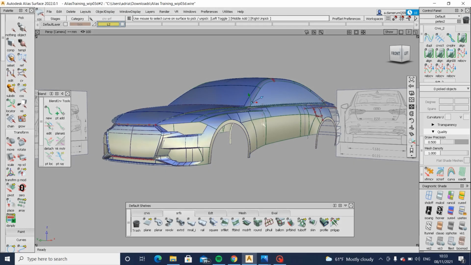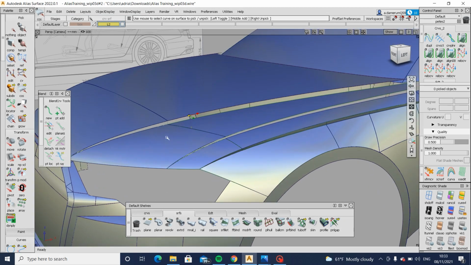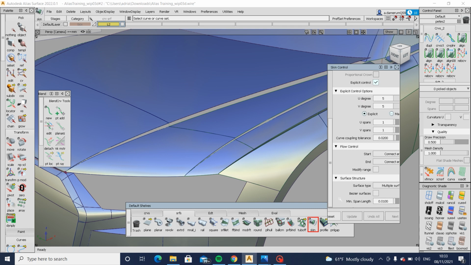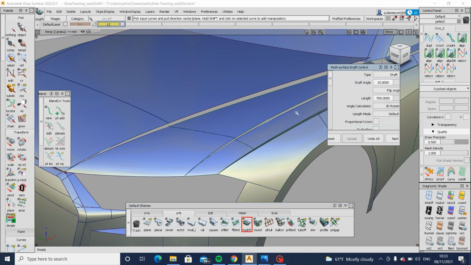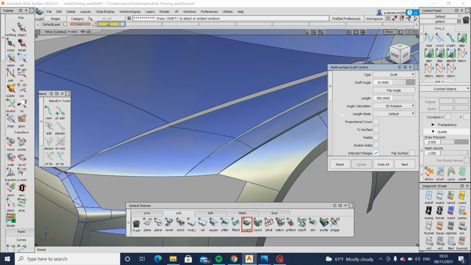Okay, so before we move on to the rear, let's just fill in the gaps with these undercuts. I tend to just use skin. Sometimes I draft down. Actually, drafting down would be better because then you don't get varying highlights. The highlights will stay the same, and then we can build edges to those undercuts. Yeah, I'd rather the undercuts don't have weird zebras. They need to be consistent.